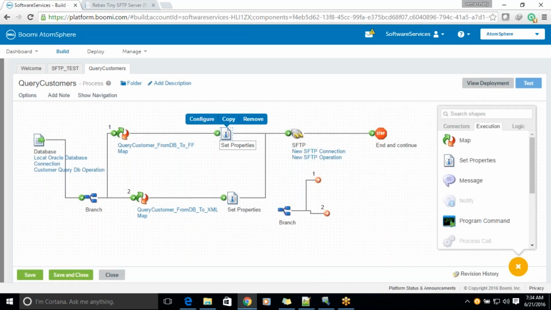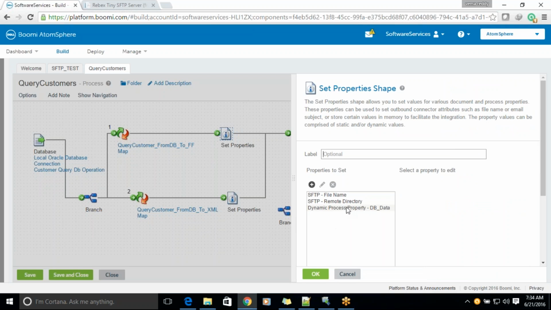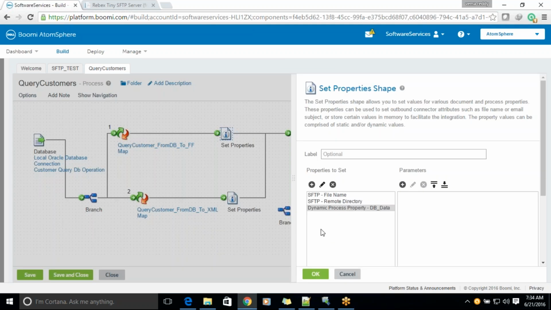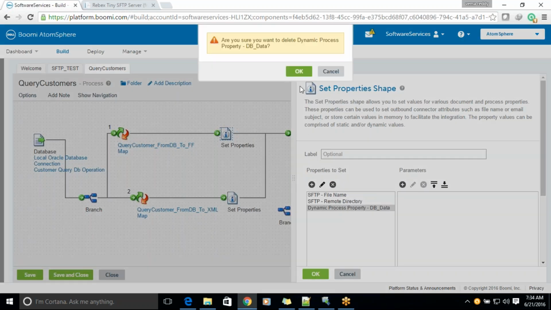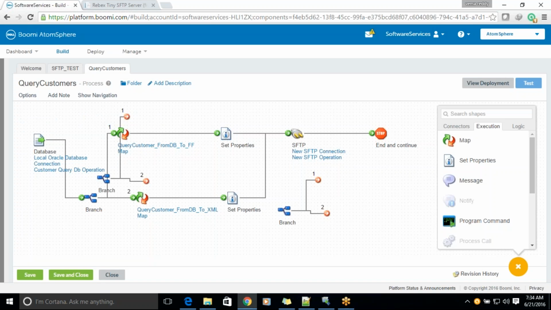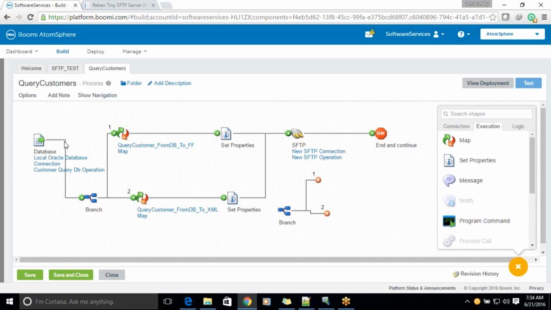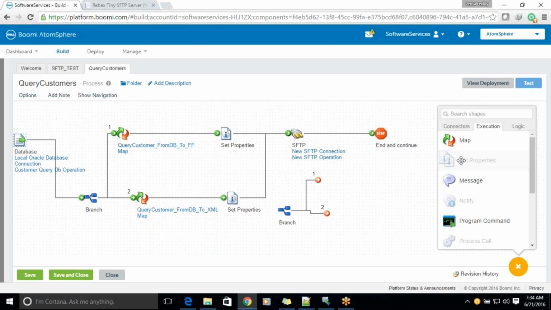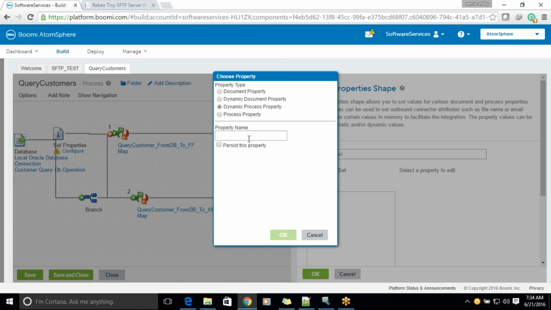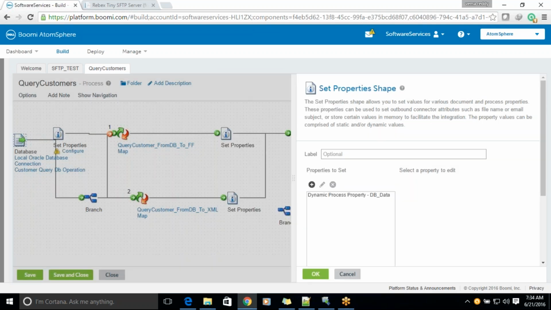Oh, this db data you should put before, sorry, not before set property. Let's click on set property here. So whenever you want, you can store it and then retrieve the same data here, db data.